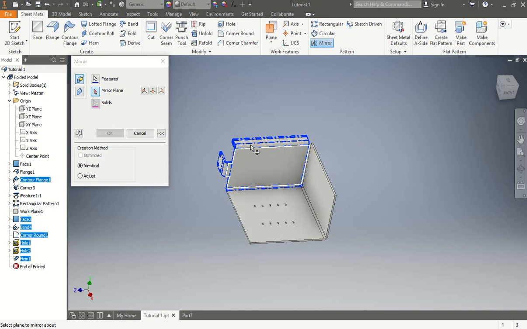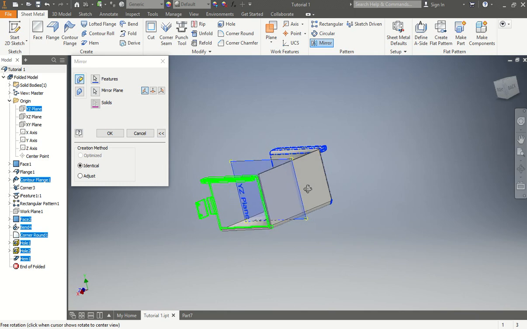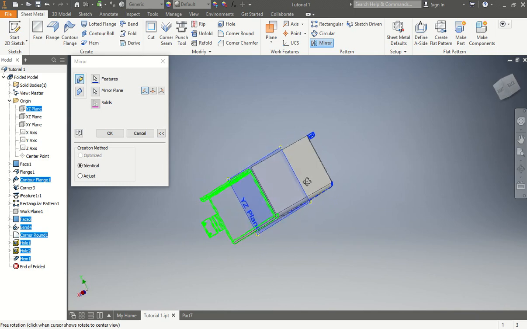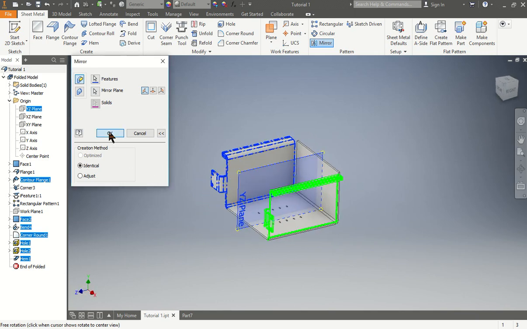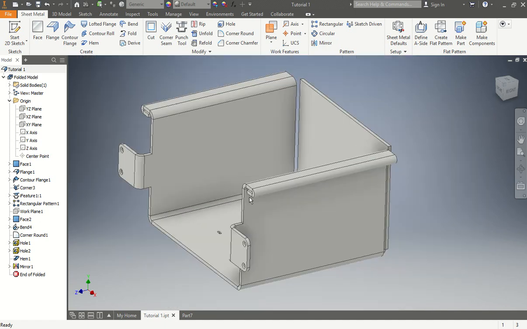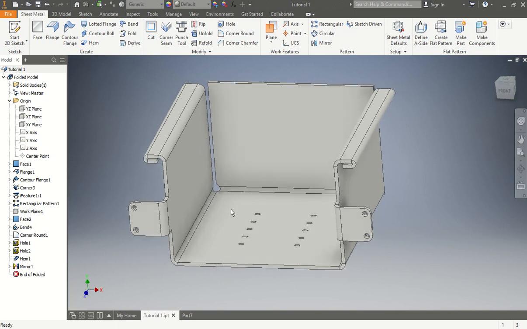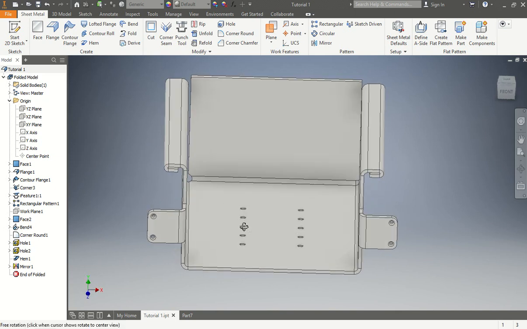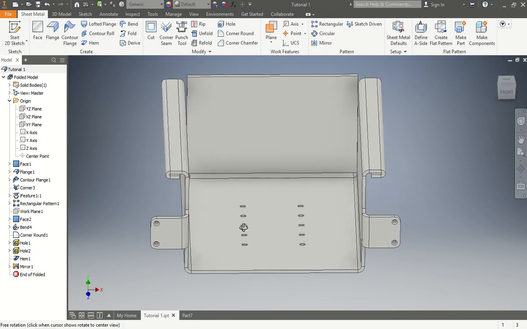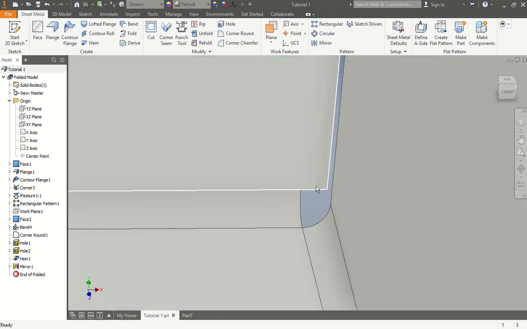So now that we've done it, we're going to choose our mirror plane, which would be which one, guys? Click. Let's go look. Did I take everything? Right? Press OK. And look at that. We saved redoing all this a second time. Why? Because we mirrored it to the opposite side. If I look, it took everything except for this piece. We didn't take that one.